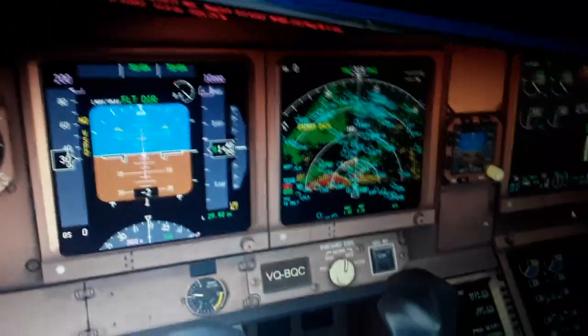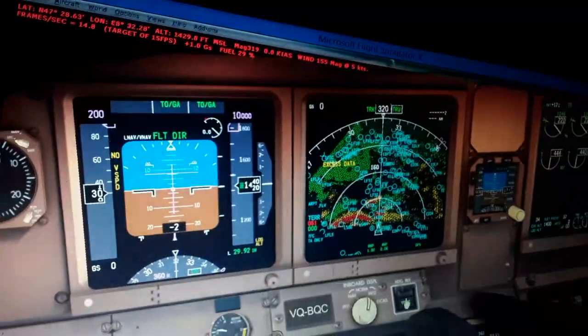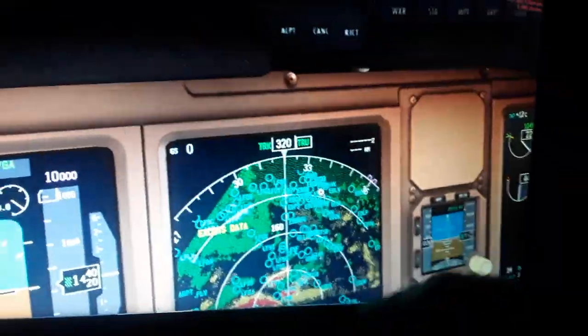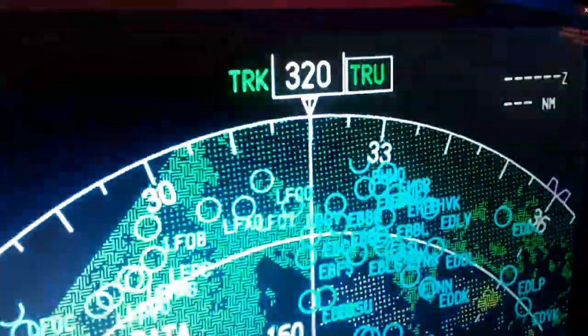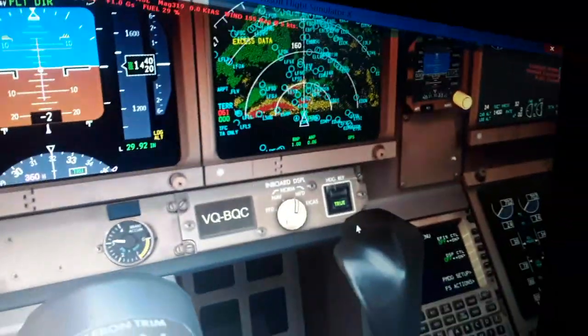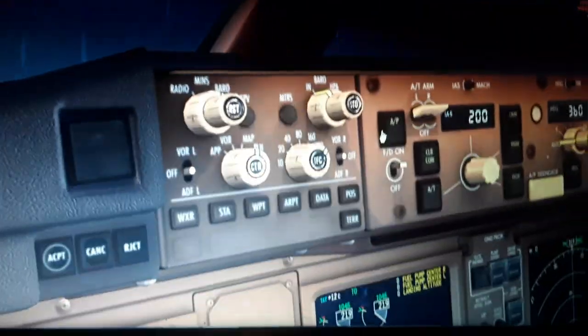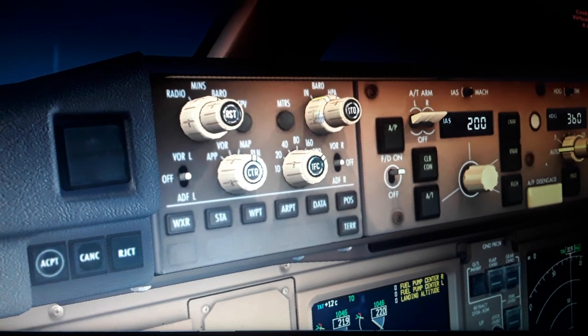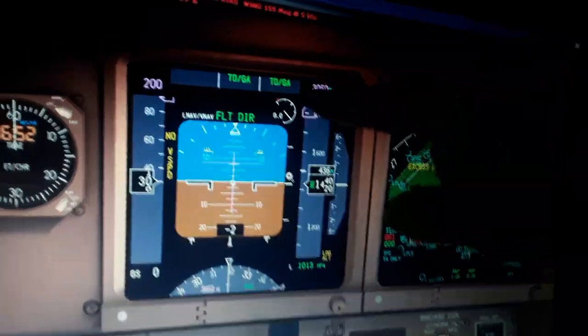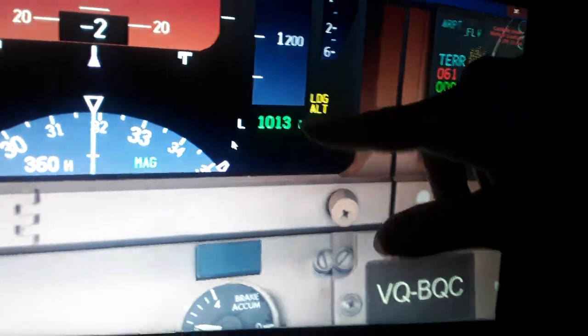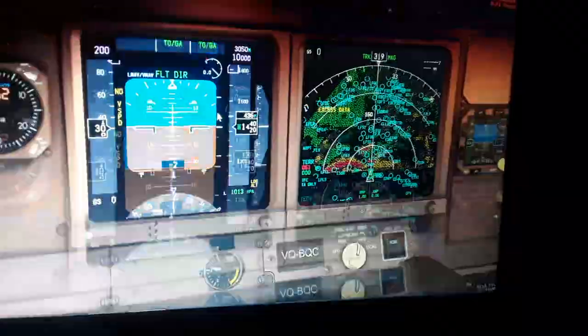We have magnetic heading and track. You can say it's magnetic or true. Now we have the geographic North Pole over here depicted. It's a little bit different for this area. Now we have again the magnetic, the normal. So we're gonna have also inches of mercury, meters. You can see we have the target only in meters. We have also hectopascals over here for the barometric pressure, depending on where we fly.